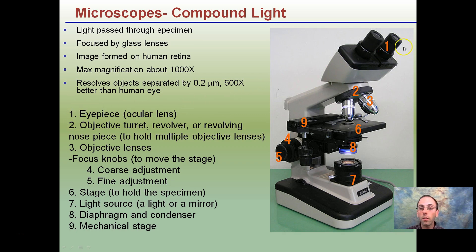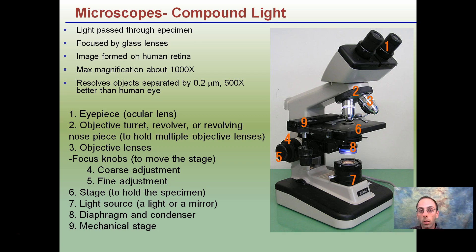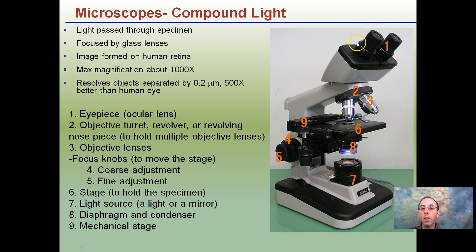All the parts are labeled here. The ocular lens, or eyepiece, is located up here. The objective lenses are down here and those can have different magnifications. When you're looking at magnification — when actually taking images or looking at pictures — you want to be sure you're taking into account the objective lens and also any magnification the ocular lens may add. Sometimes it's a factor of 10, so if the objective was 100x, you'd multiply by an additional 10, making it actually 1,000 times stronger.